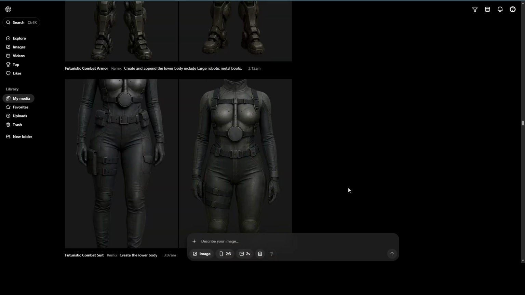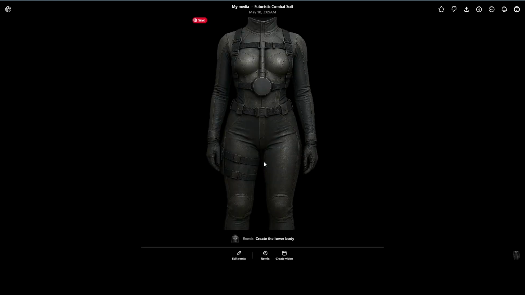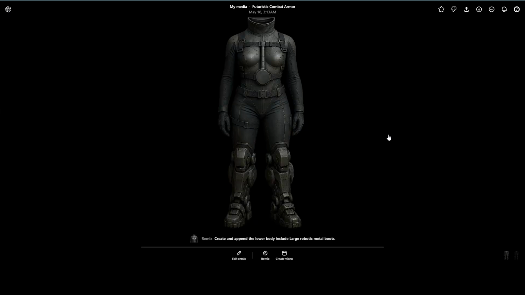So as I started exploring with the armor, I started to get images that looked like this, and had no intention of ever using this, but I really started to fall in love with the look. This outfit really started to match the look of the armor, even though it wasn't what I had in mind. So I really started to focus on using this concept. I like the idea of her having robotic boots to match the robotic gloves, kind of give her some extra power when she's on an alien planet.